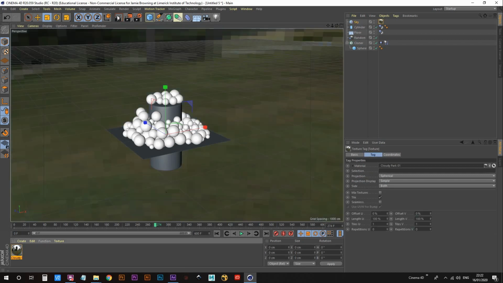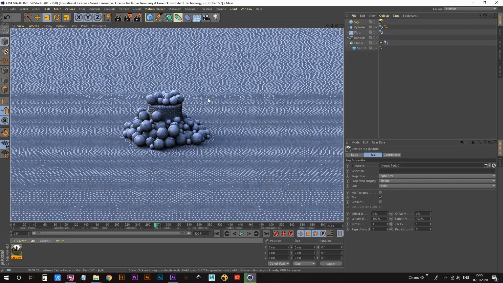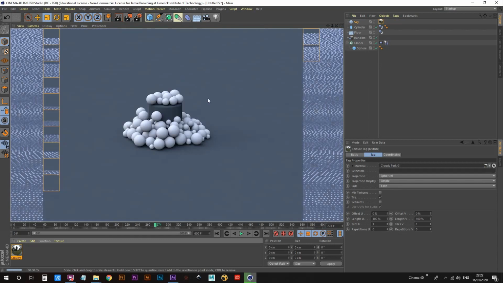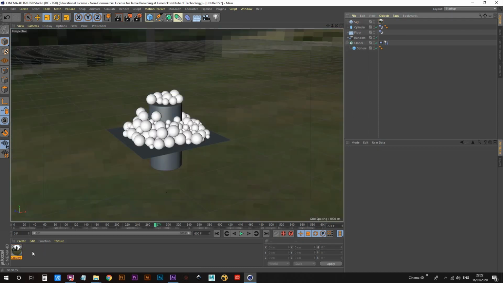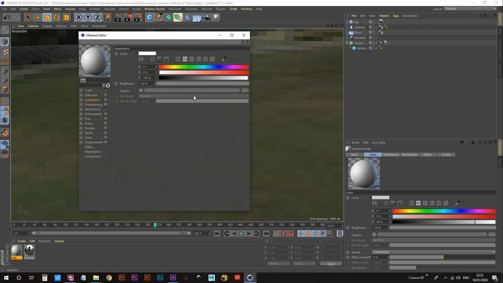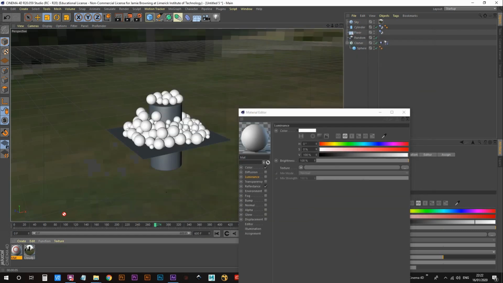Now let's render this and see what goes on. So now you can see that our HDRI image is lighting our scene. We need to add some reflectance to our spheres so that's going to reflect our HDRI image. So let's create a new material, and we will add that to our cloner object.